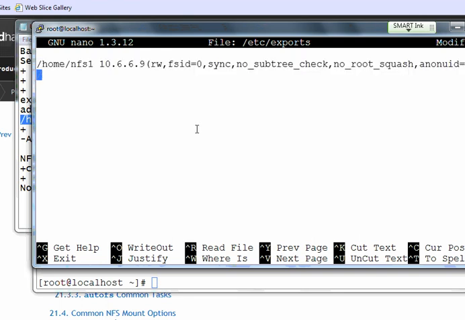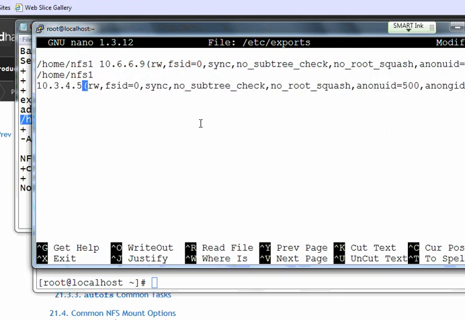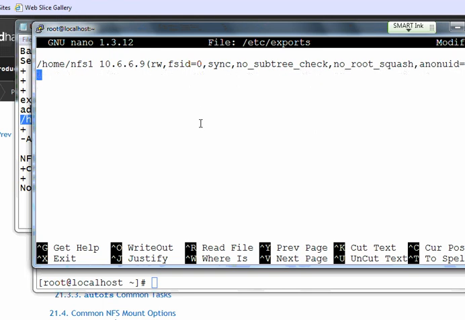But if you have another client, for example the same folder on the server side shared to a couple of other IP addresses, you can put in another IP address here, whatever you want to share. That's a second IP address. But we have one client in this particular capture. Okay, I'm done there. Save with Control O, and get out.